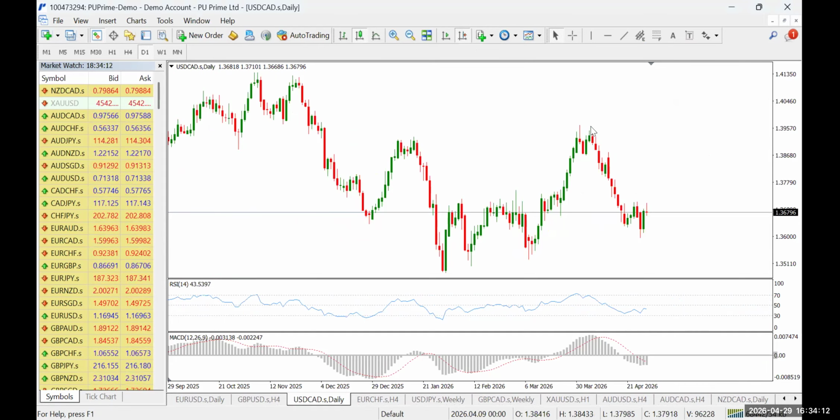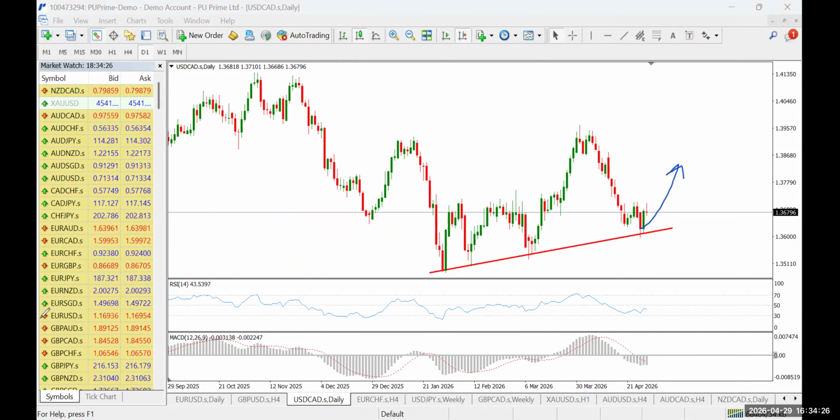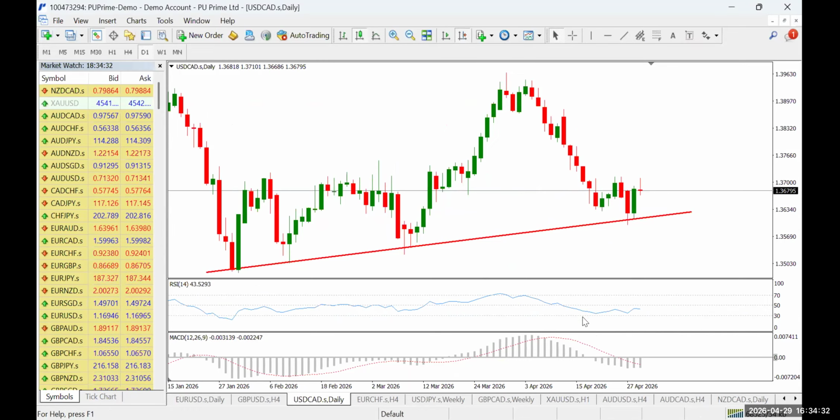All right, so this is USD CAD on the daily time frame. My overall trend, just in line with what we're saying, is bullish. Why? Price is making a series of higher highs and higher lows. It's touching the trend line, and I'm expecting a bounce in a bullish direction. But that's on the daily time frame. I can see that today's candle looks like it's trying to close the day with a rejection candle. So let's go to the 4-hour time frame.